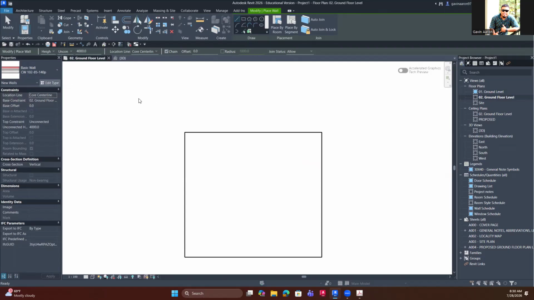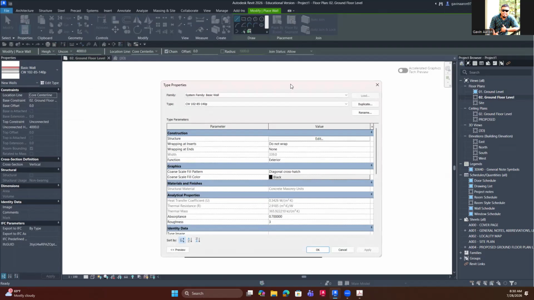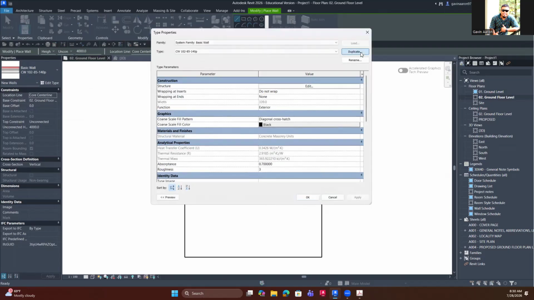You go to edit. So under the edit table, you're going to duplicate. Why you need to duplicate? Because you need to create another copy from it. You don't need to change the original. You're creating another copy, and then you're going to rename your new wall. So you're going to rename it as 150 concrete wall. Once you've done that, you press OK. Then you can see the type. It's changed to 150 concrete wall.